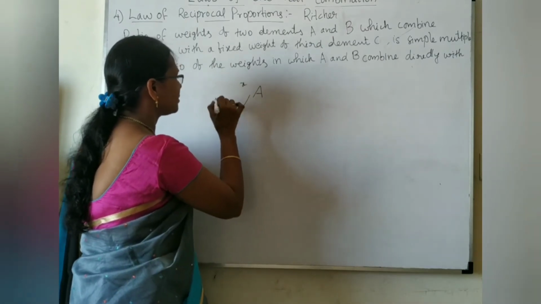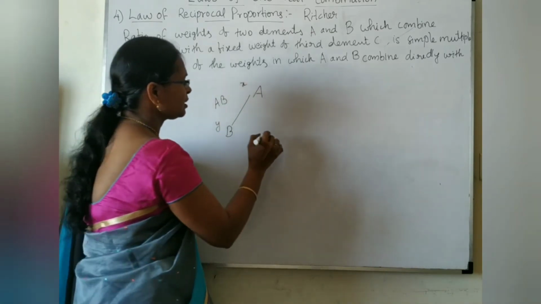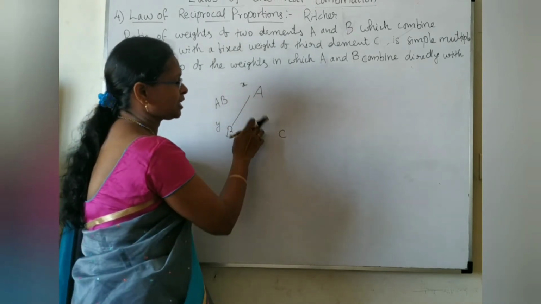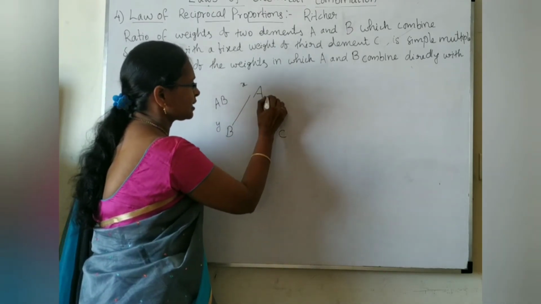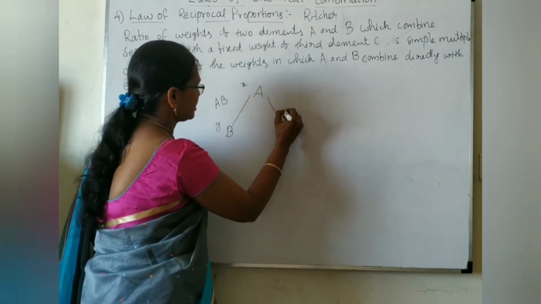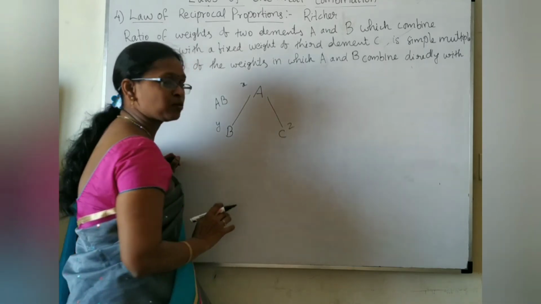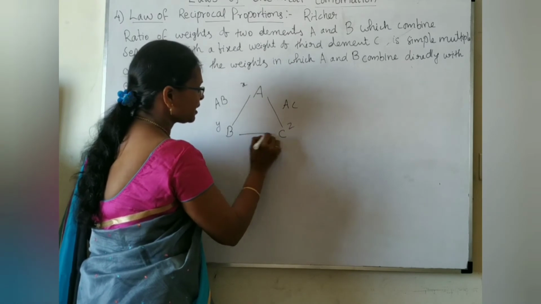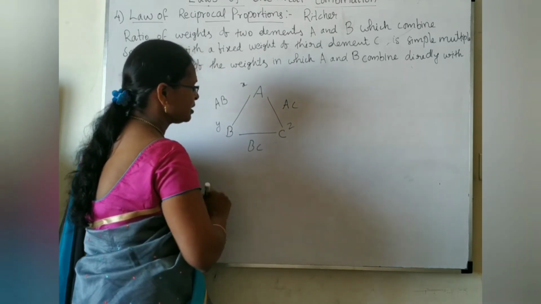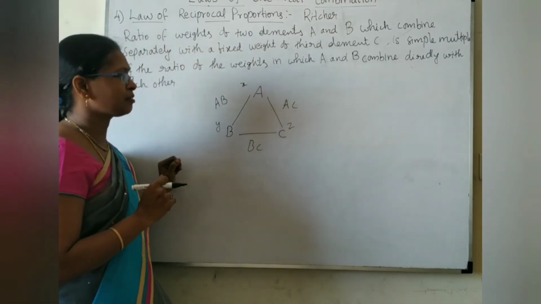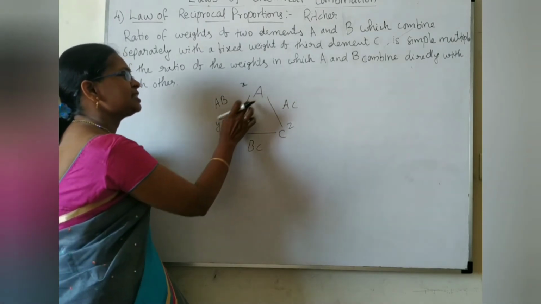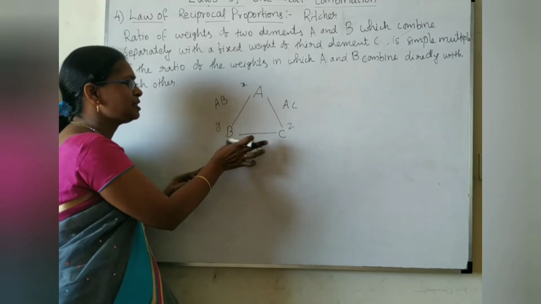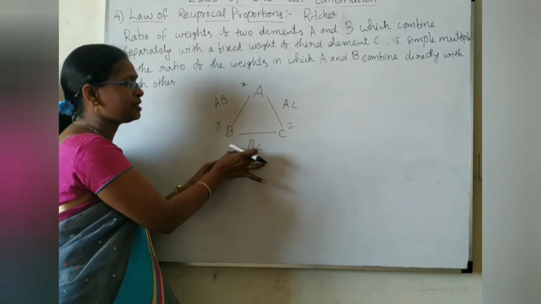forming an AB compound. And the same thing here, another atom is there. This is reacting with A using Z grams of weight. So these two also form an AC compound, and here also it forms a BC compound using some other weight. So like this, A is reacting with B forming an AB compound, and B is reacting with C forming a BC compound.